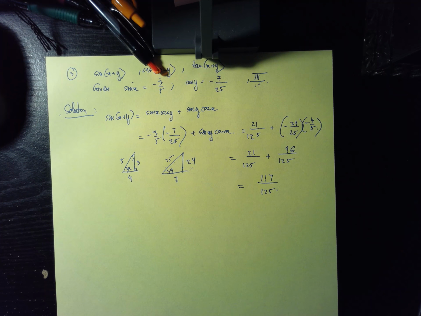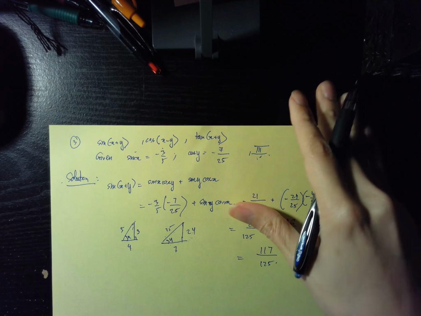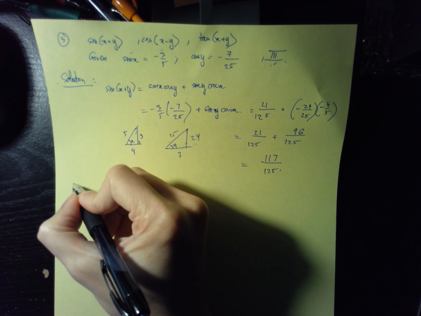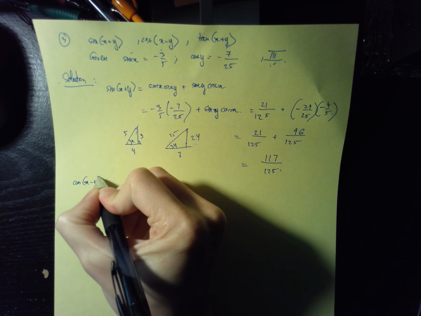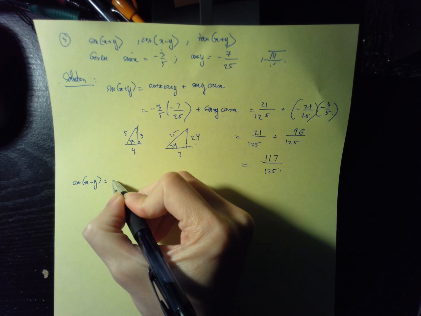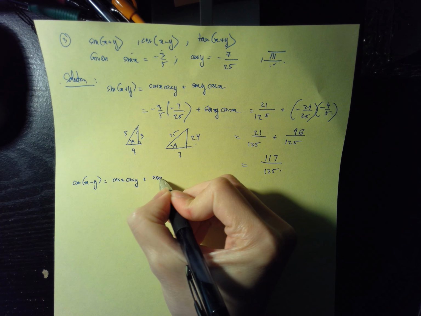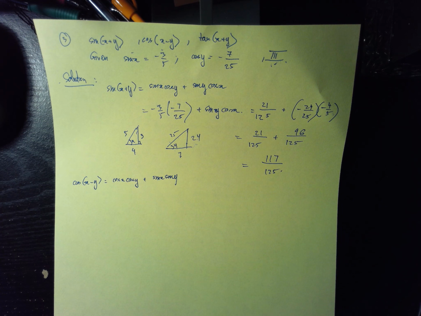That will be your answer for sine of the sum. Okay, and for the cosine of the difference, you apply the formula, you do the same thing. Cosine of x minus y is cosine of x cosine y plus sine of x sine of y. You have to memorize that formula.